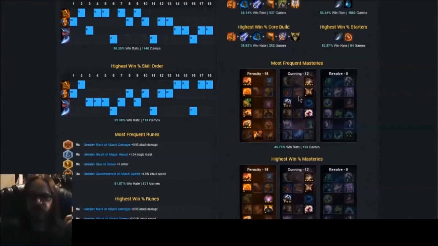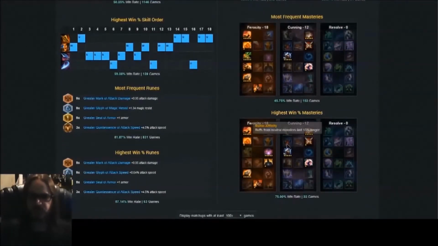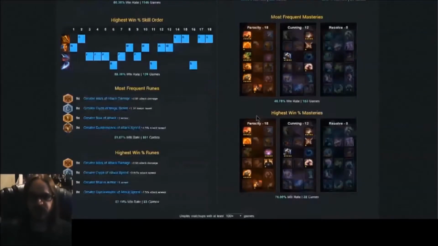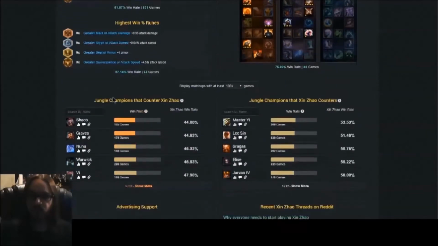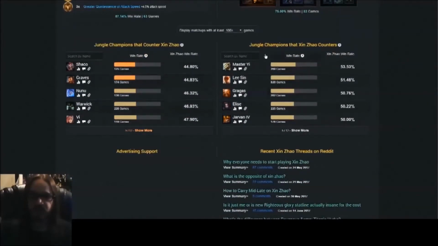Over here is your frequent masteries. So you have two of these again. The first one is the most frequent masteries. The next one is the highest win percentage masteries. So this kind of gives you an idea of where you want to build them. It also gives you runes as well. It shows you, again, different champions you can go against.